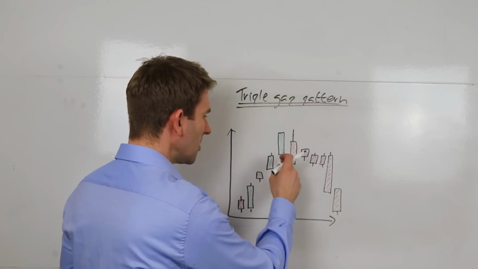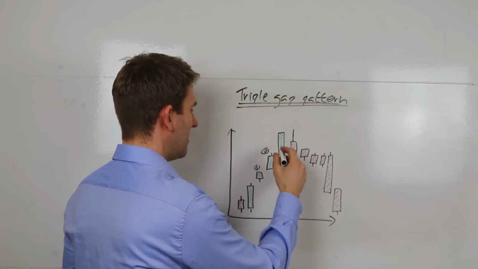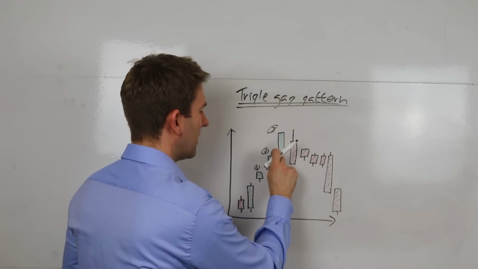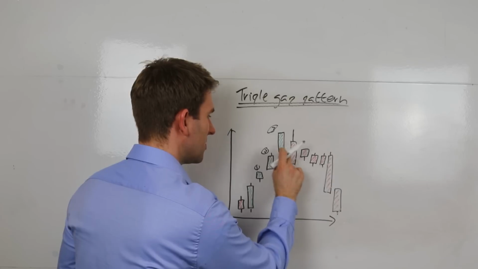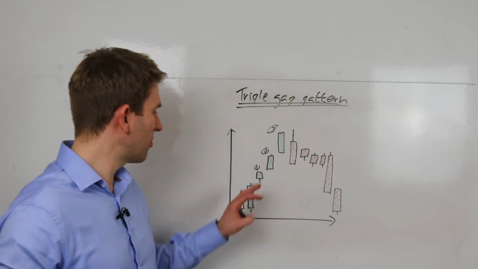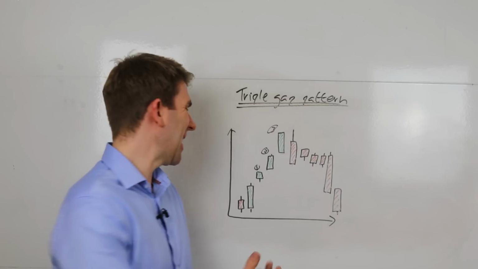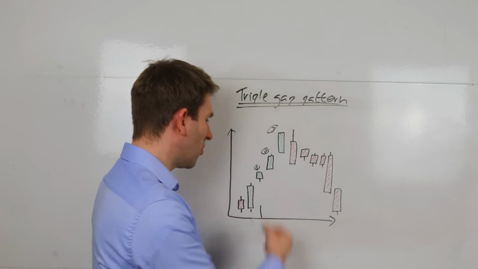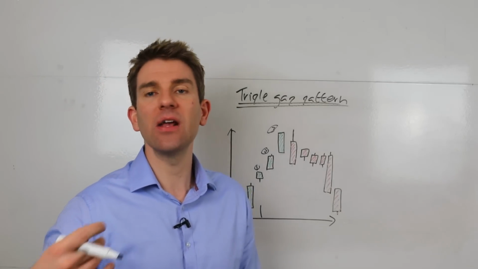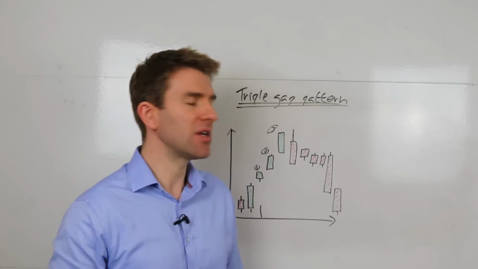So we've got our first gap here, our second gap here, and then maybe our third gap here. Let's just do it correctly there, just to be sure that we've actually got a gap. So we've got three gaps. Generally the first one's going to be the largest. That's the key part of it. And often maybe we've got a spike in volume down here, a catalyst from earnings, some reason why this has gapped up significantly, some sort of news, etc.